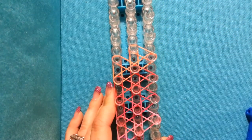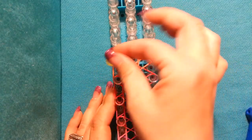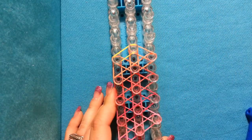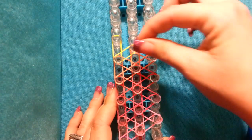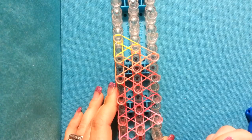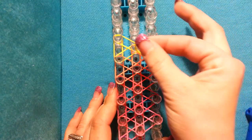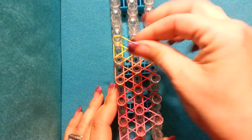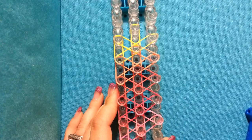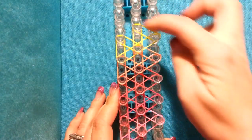Now we can go ahead and switch to our yellow, starting at our bottom left, going up to the middle, bottom left going forward, and middle going to the top left. Switching to the right side, still using yellow, going from the middle to the outer right, going from the middle forward, and from the right to the upper middle here.